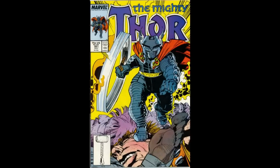He looks alright. I mean, I was never a big fan of Destroyer armor in the comics. Really? Why not? It's kind of boring. Well, okay, you know what? How is it boring? Well, the comics is slightly better because of the spikes, but it seemed kind of boring to me. I don't know, dude. I'm allowed to have my opinion. You are allowed to have your opinion. I would disagree... But at the same time, I haven't really read enough about Destroyer. I'll be the first to admit I've never been a big Thor fan, so I can't say much about the character.